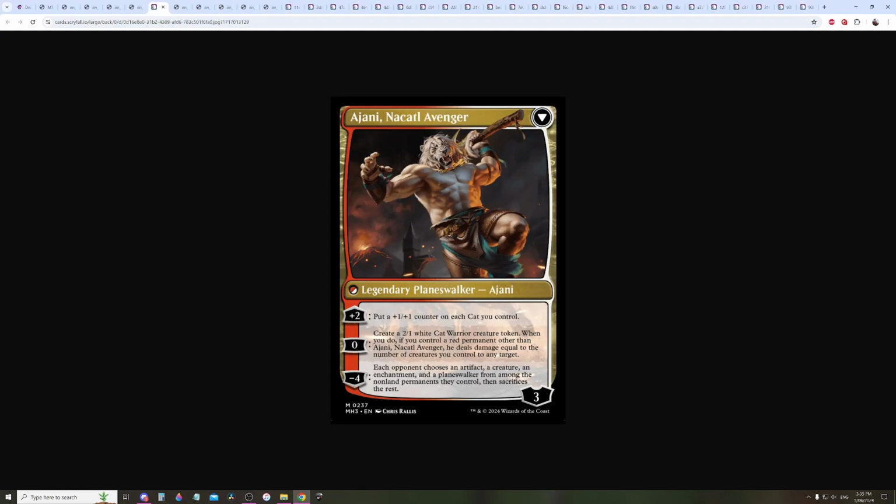Making a few cat tokens and flipping this over and antheming them all, just continuing to make 2/1s, feels really, really strong to me. But it's worth noting, the requiring a red permanent clause on the 0 ability, I think we can ignore for the most part. We don't need to add red permanents just to make that work. Making a 2/1 every turn is more than sufficient for a 2 mana Planeswalker.